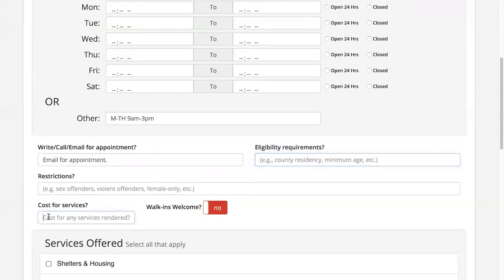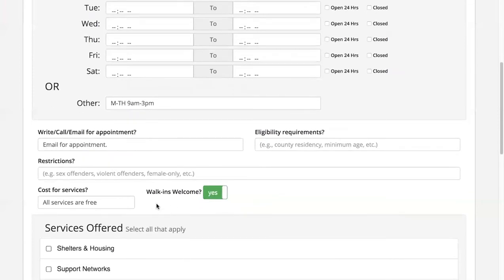For cost for services, all services are free. And then there's a little slider here. You can click on yes or no as you click on that tab. So walk-ins welcome. Is it okay for people to just show up? And it is, actually. So we're going to put yes on that.